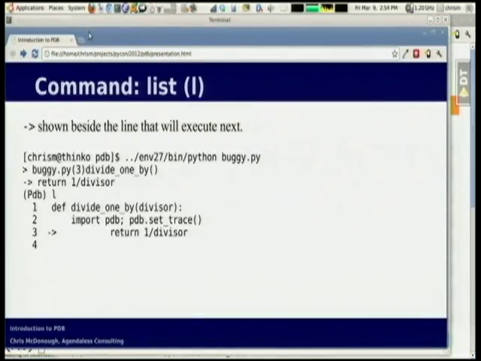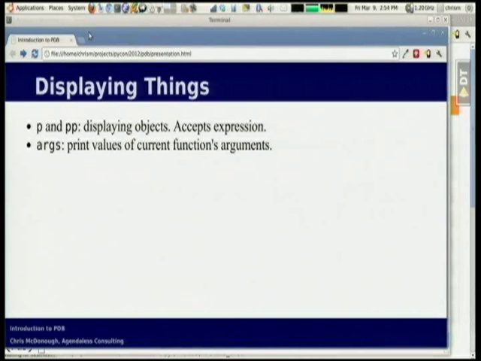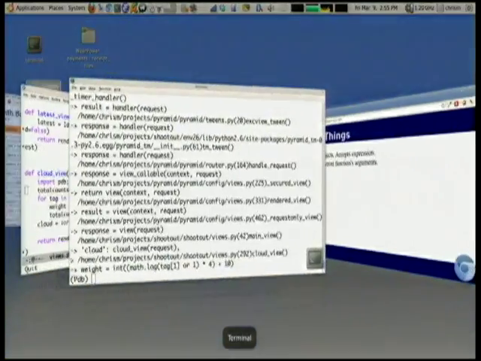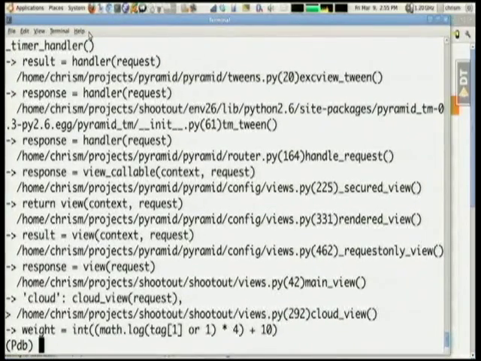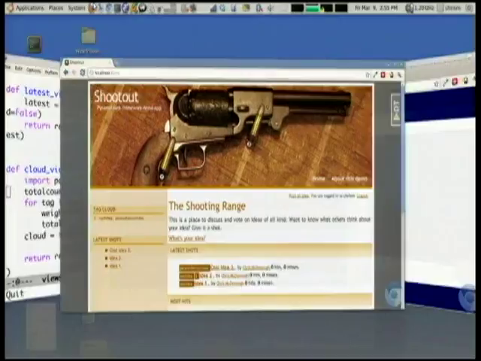So we talked about both of those things. I'm going to talk about showing things now. Once you are at a place in your code, what you often want to do is say, okay, what is the value of this variable? Now that I'm here, how did I get here, and what is the value of the variable? So if we walk back over to our screen here, we can type L again. We can continue and hit the URL again.